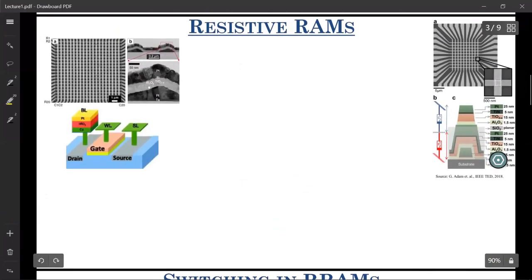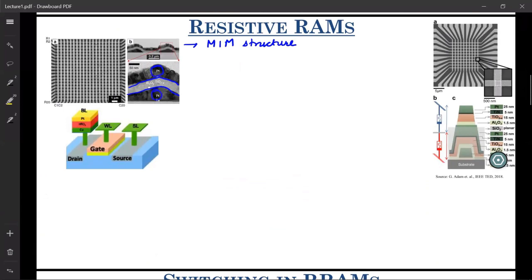So what exactly are resistive RAMs? Resistive RAMs are metal insulator metal kind of structures. So let me write that. They are metal insulator metal memcap kind of structures where a layer of insulator is sandwiched between two metal electrodes. In this diagram, those two metal electrodes happen to be platinum and that insulator happens to be TiO2 minus X. I'll come back to that point, why it is not TiO2 with perfect stoichiometry but TiO2 minus X.